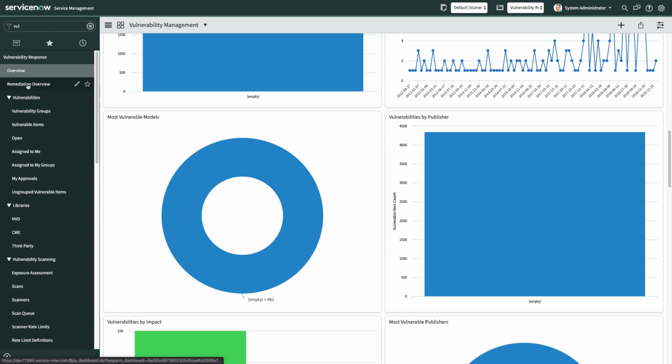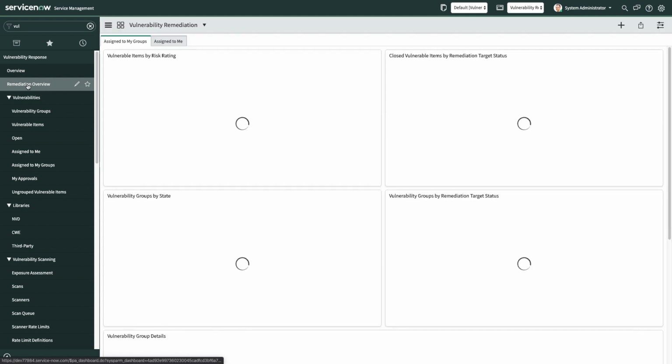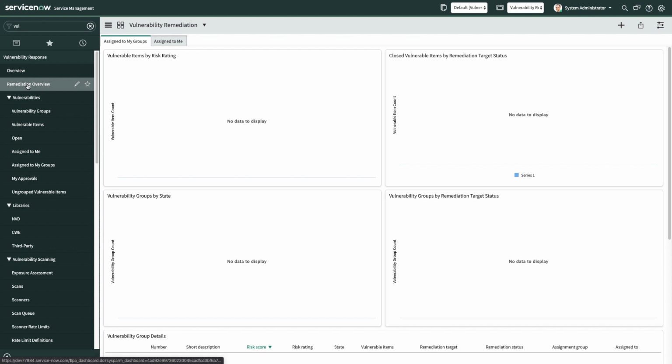The next module we have is remediation overview. Overview shows whatever records we have, the status, and the different vulnerabilities we have received. In remediation overview, as in VR application our target is to remediate all vulnerabilities of our organization, in this particular dashboard you will see the status of different vulnerabilities and items assigned to you.